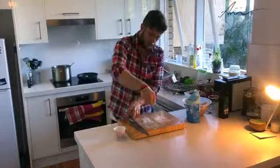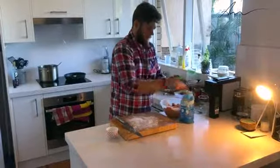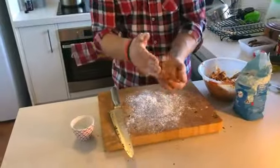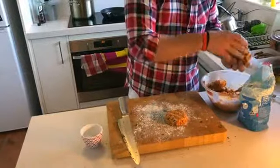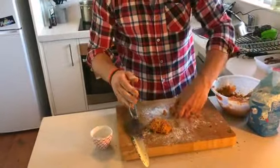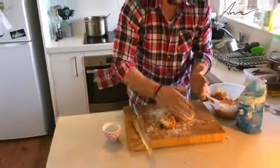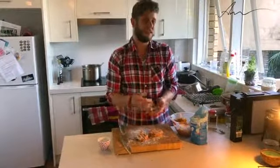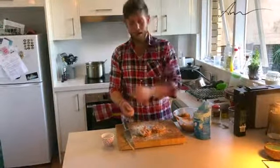I recommend a little dusting of flour on your board and on your hands, then just take out a small handful — about two golf ball sizes. You should be able to get about six out of this. Put them into little rounds on the flour, press down slightly, flip over in the flour so it's coated nicely. I'd also recommend that you make your whole batch up — there's going to be about six or eight in there — then pop them in the fridge for about 10 to 15 minutes just to firm up a little bit. That means they're going to cook a lot easier. So we'll do that now and then come back and cook them.